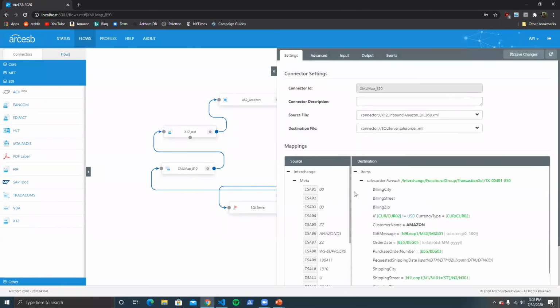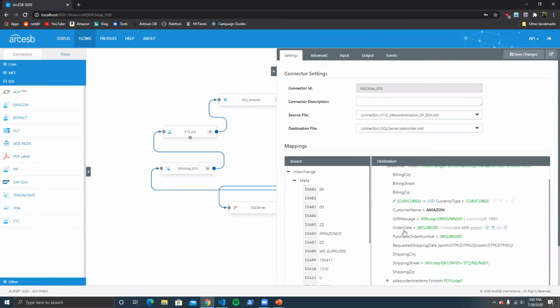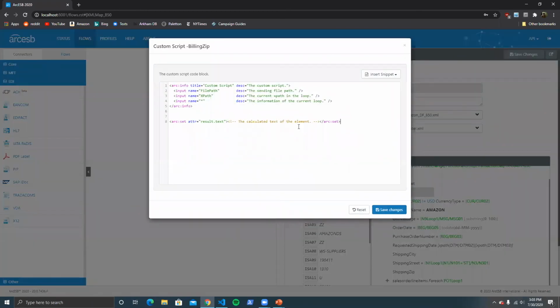Okay, yes. So we showed most of the designer-driven tools here in the XML Map connector to provide a range of use cases. We did leave off this custom script feature. So this is a very flexible ability to write some custom script during the mapping.